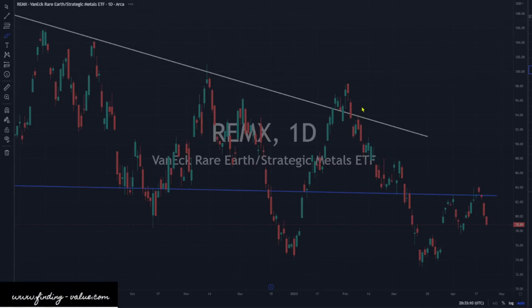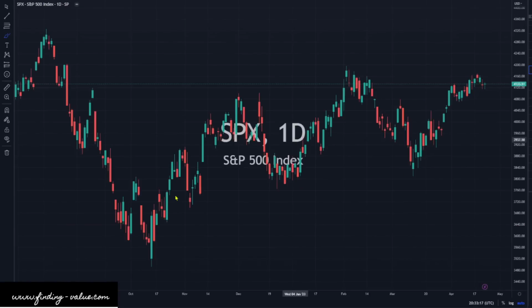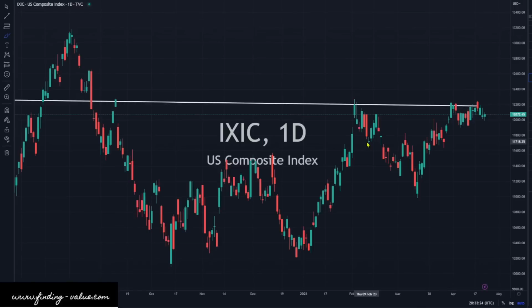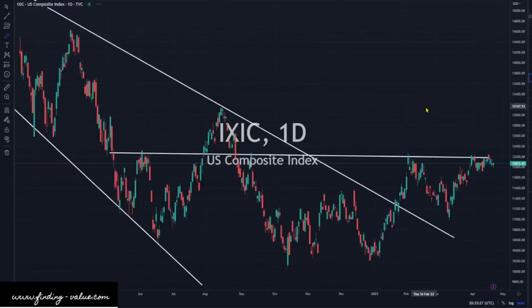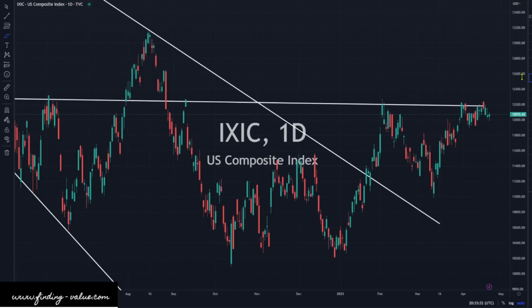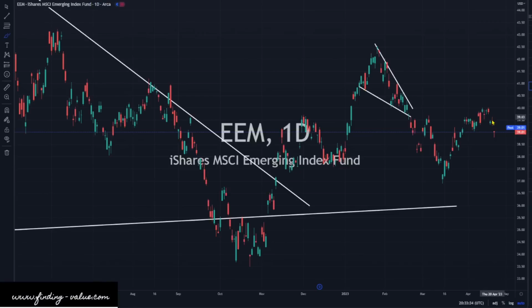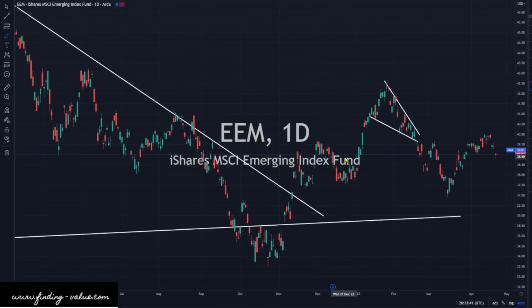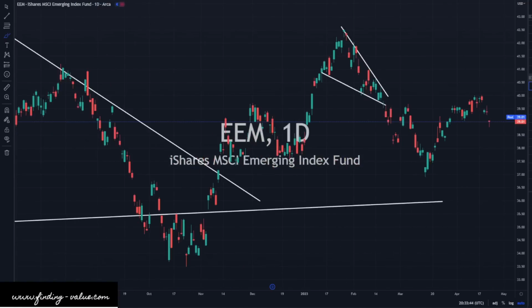SPX, flat today. Again, we're right up on that resistance support level, if I can remember right. Right up on it. So that's holding on strong in relationship to everything else. Same with the NASDAQ. The NASDAQ's just holding on to this resistance support level right here, and we'll see which way this thing rips. Emerging markets down 0.94%. The dollar was basically flat, and it's just moving sideways. It's consolidating or doing whatever it wants to do.